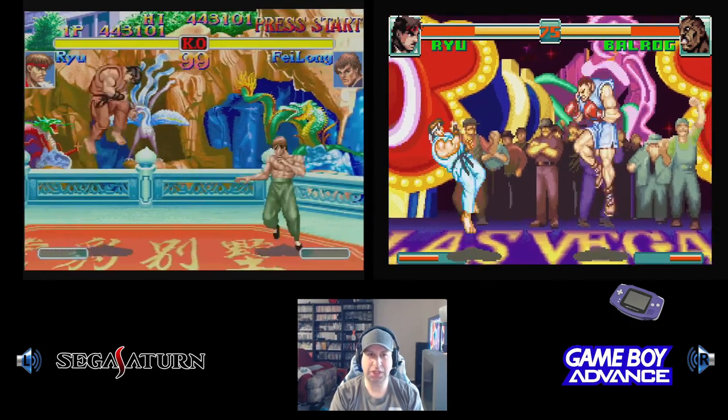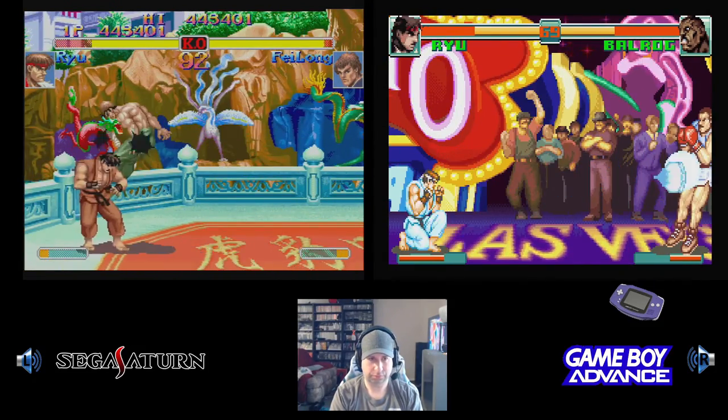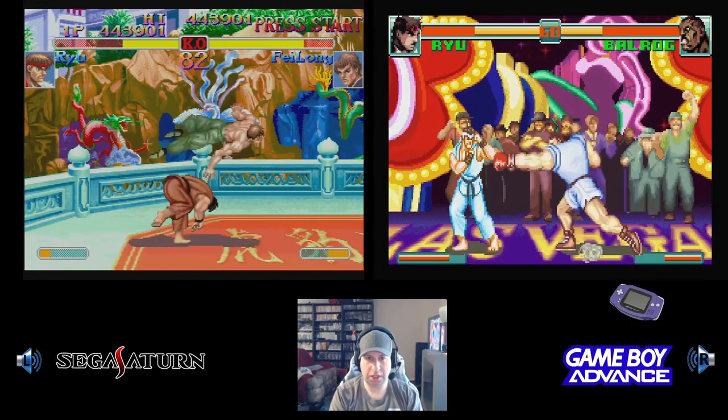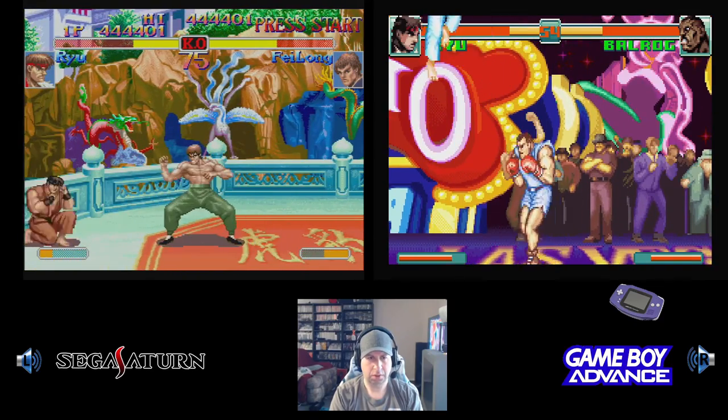And of course, you can see this stage here, they kind of redid the stage for the Game Boy Advance version. This stage they did, the Guile stage they did, Chun-Li stage they did, I think Ken's stage? I don't remember.